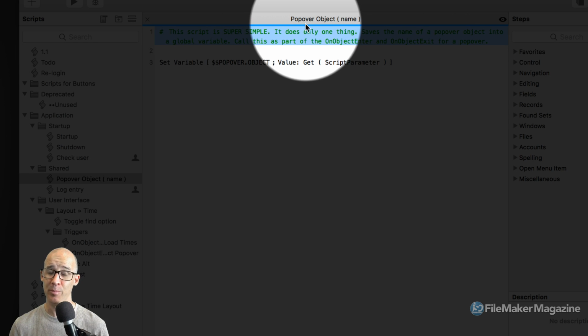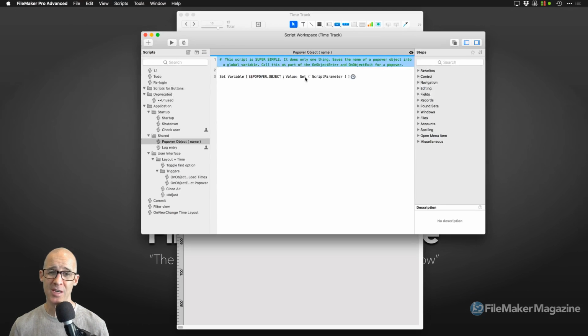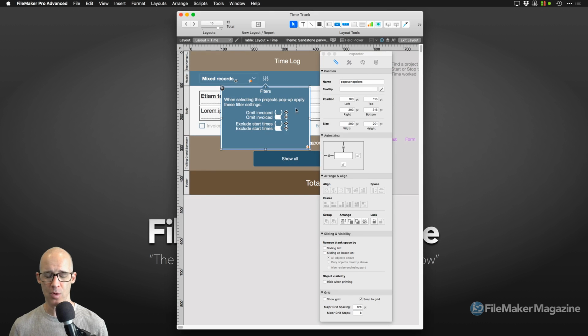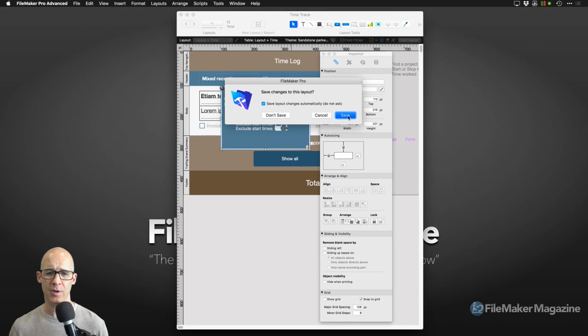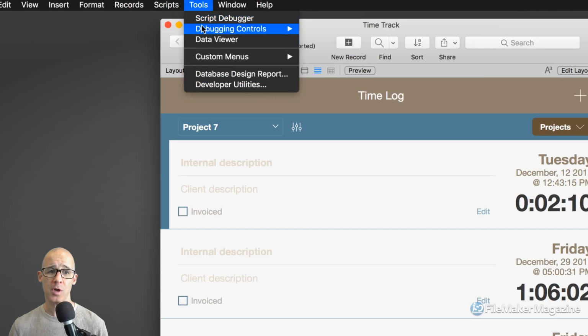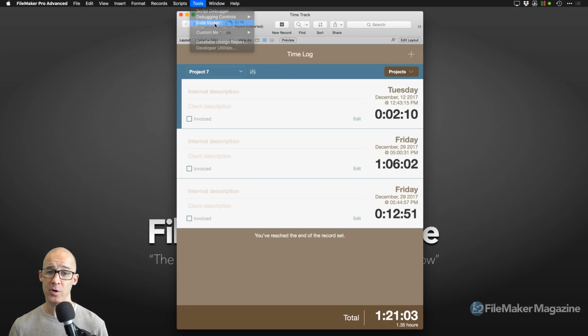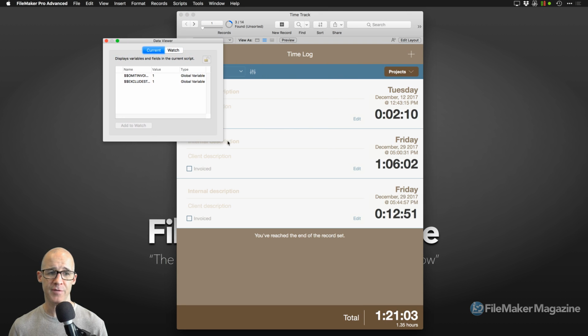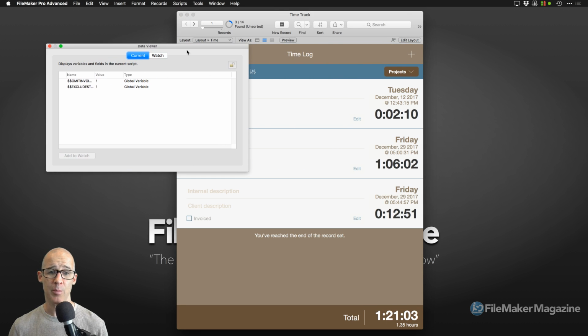Now I have dedicated it to popovers because popovers in particular, if you think about it, you can only ever, in any FileMaker user interface, have one popover open at a time. You can never, ever, ever have 2, 3, 4. You can only have one. So we're going to dedicate this script to that one popover, and we can take a look at how it works when we go into, save the layout changes, go use our very comfortable and familiar data viewer. You should be using FileMaker Advanced if you consider FileMaker development something important.